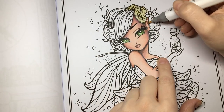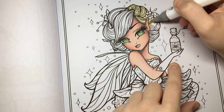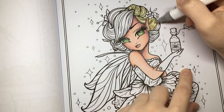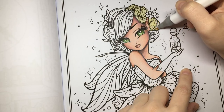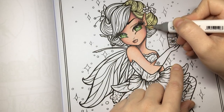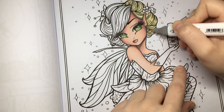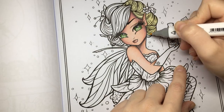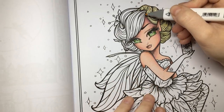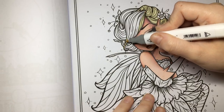This was the palest shade of a yellow tone that I could find in the Touch 5s. This isn't from the 80 count, this is from a separate set that I had bought, which was a skin tone set. Now, it's not really a skin tone colour, but it's a very pale yellow on lay down, which is perfect for hair. So although you can't use this for skin, you can use this for blonde hair, which is really good. So you're going to go over all of the hair with the marker to start.